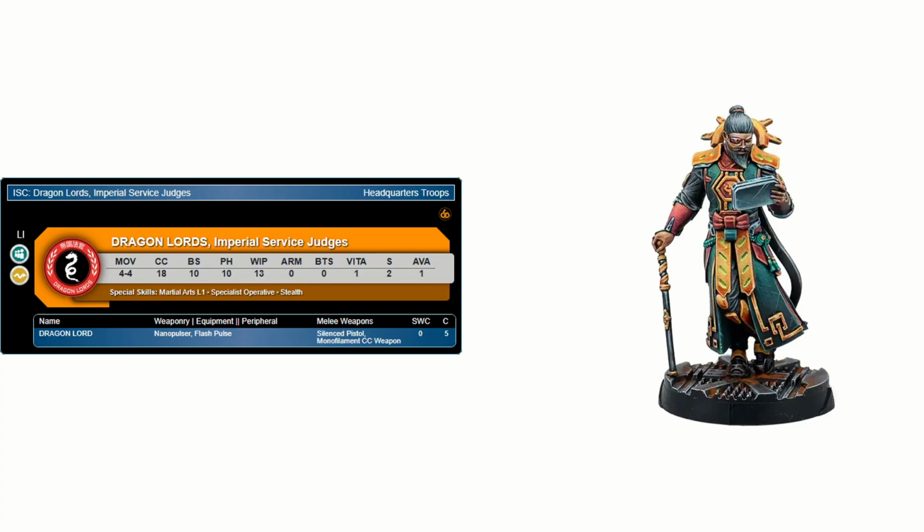Okay. I love the miniature. He's a regular. 4/4 movement, CC 18, BS 10, Fist 10, Whip 13, 0 arm, 0 BTS, 1 Vita, so 1 wound. Martial arts level 1. Spec Op and Stealth. Nano Pulsar, Flash Pulse, Silence Pistol, and Monofilament CC weapon for 5 points.